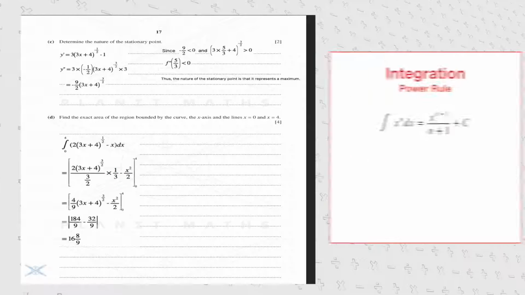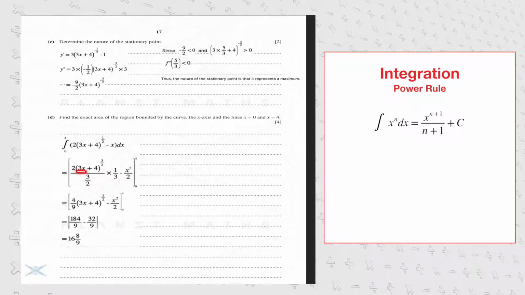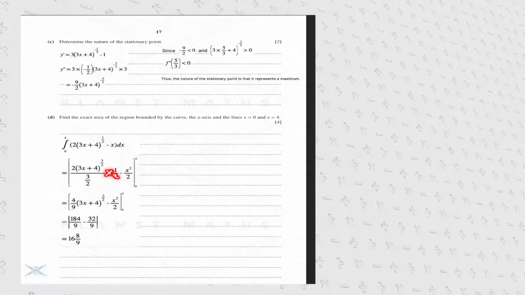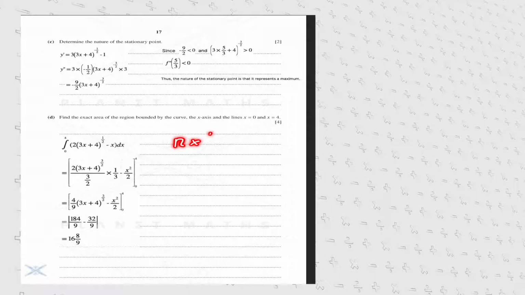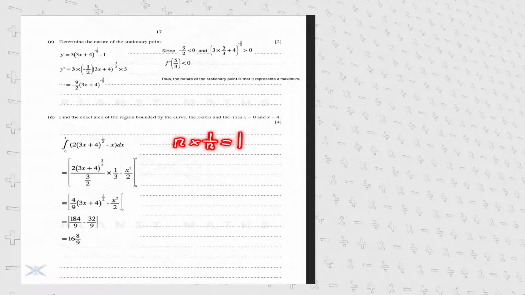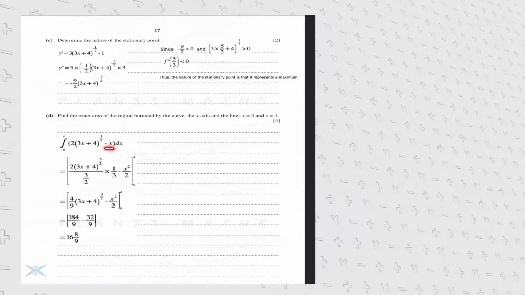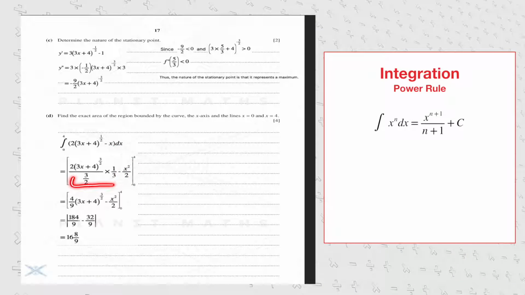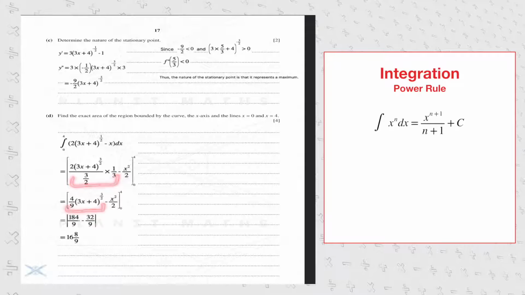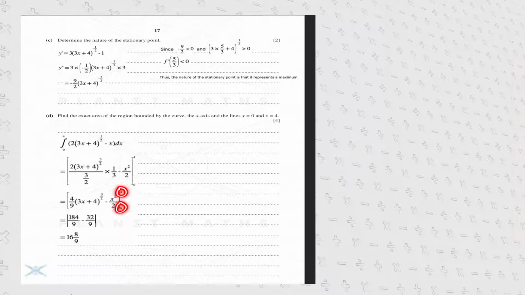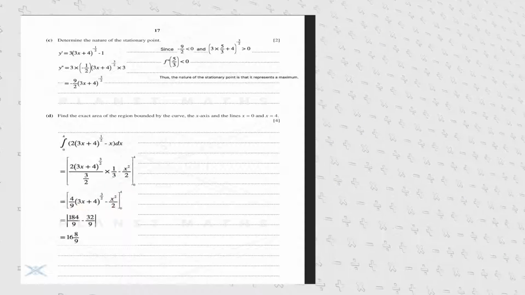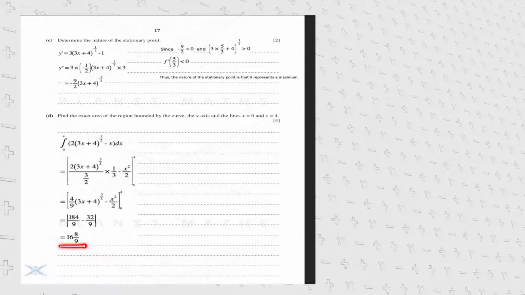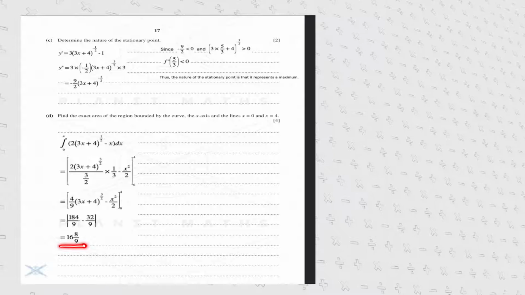Now we need to counteract the coefficient of x within the bracket, which is 3, and to do so we will multiply by its reciprocal, since a number multiplied with its reciprocal always equals 1. For the latter part, we will just have to employ the power rule as provided. Thereafter, we will simplify our expression a little bit and then plug in the upper and lower boundaries and substitute those for x, delivering the solution that the exact area of the aforementioned region is 16 and 8/9.